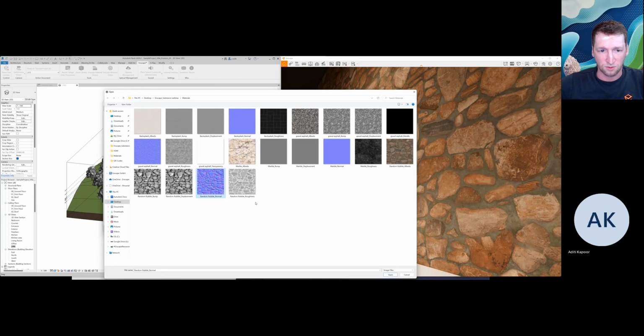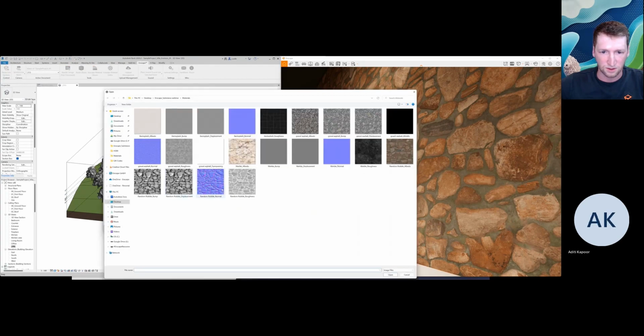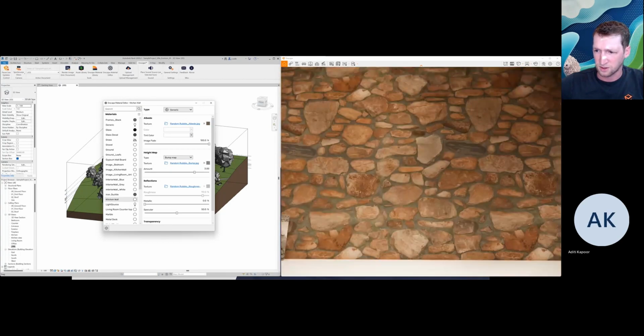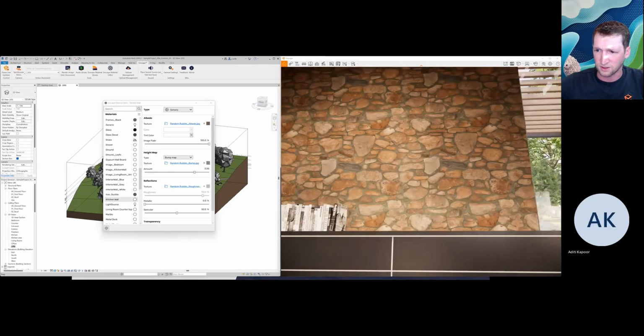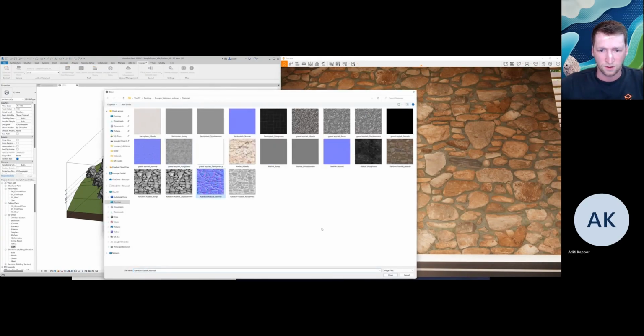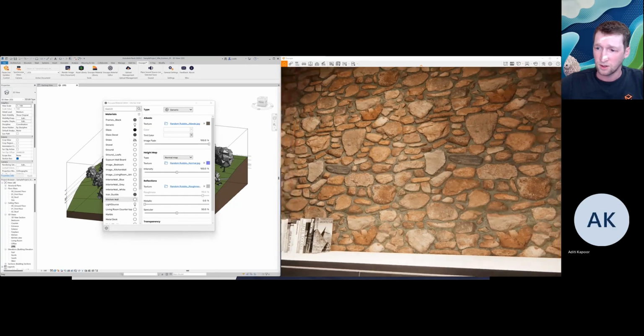Well, actually, let's load in the normal map or the bump map to start, to see what that would look like. So again, with the bump map, that looks pretty good as is. And then with the roughness map, we'll also load that in there. So we can see what this is doing. This looks pretty good straight on, but if we want to make this look better, again, we can try and see what the normal map will look like. So here's the normal map. So again, this looks pretty good.